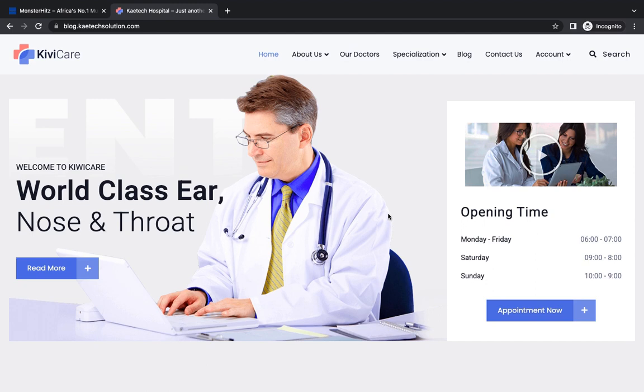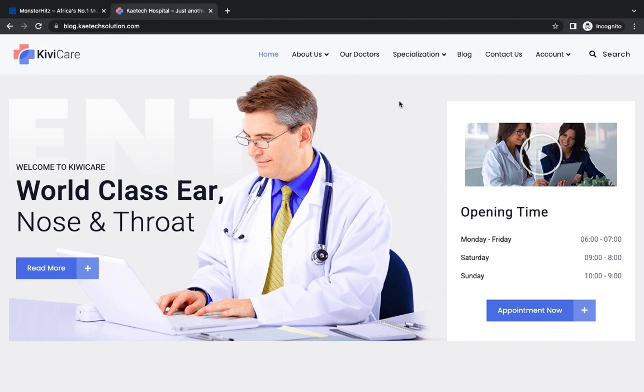Now on the other side too, there is a software behind it that you can accept appointments, and then doctors can log in, administrators can log in, nurses can also log in, and even patients can also log in. So this is basically the website that we are going to talk about. It is just a hospital management website, okay, and that is what we're going to talk about over here.